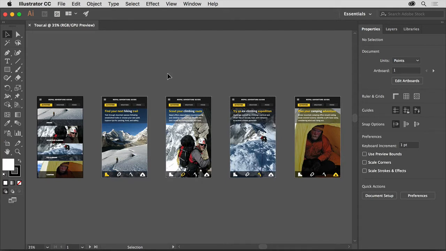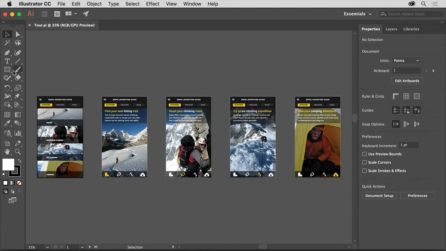With a file open, you'll see the Illustrator workspace. The workspace is made up of an open document in the document window, the menus above, the application bar below the menus, and on Windows the menus are actually in the application bar, the Tools panel on the left, and finally, docked panels like the Properties panel on the right. As you explore in Illustrator, you'll find that you can arrange parts of this workspace to have things you use all the time easily accessible, or to maybe show more of the artwork you're working on and less of the tools and panels.